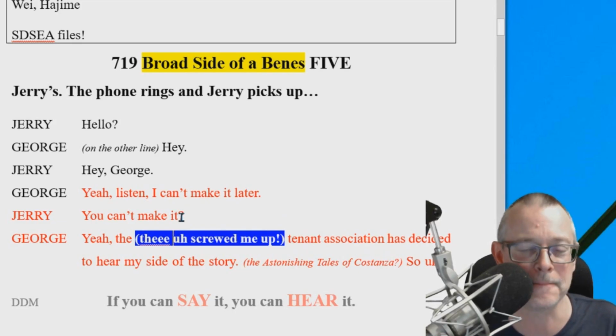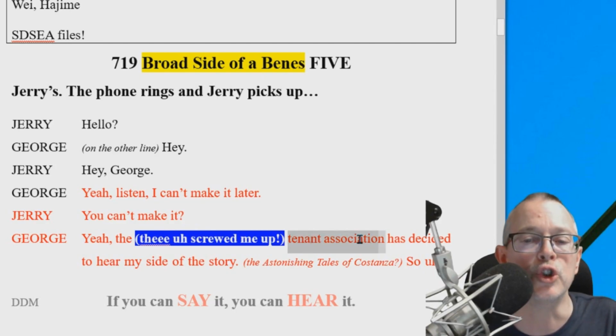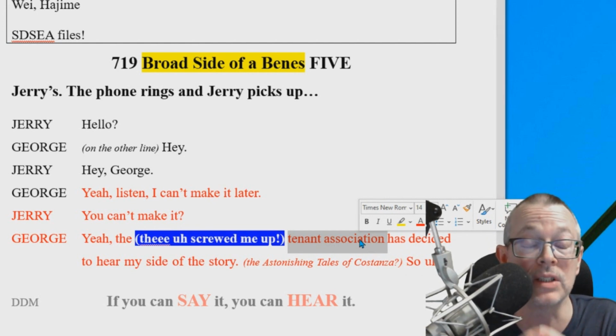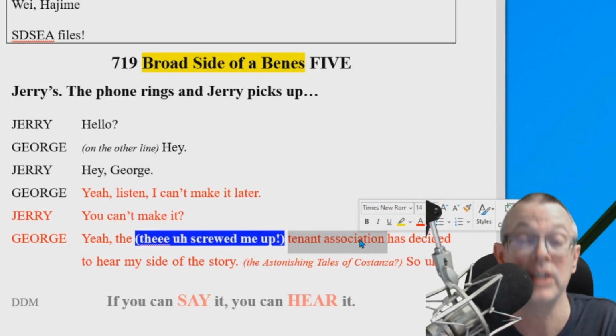The tenant. Okay. So remember, George wants to move into a new apartment, and they were going to give him this very nice apartment. But at the very end, they decided to give it to an old man who, 40 or 50 years ago, had a terrible experience on a ship called the Andrea Doria. The ship sunk. Now, he survived, obviously, but it was just a terrible moment in his life.